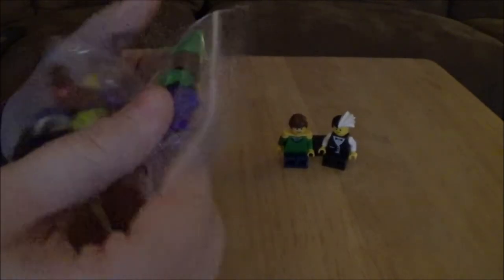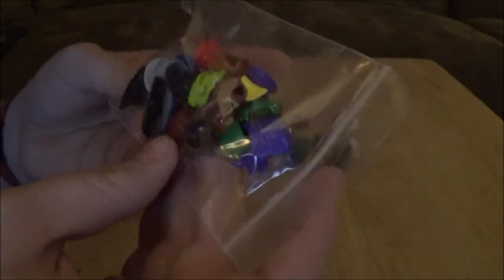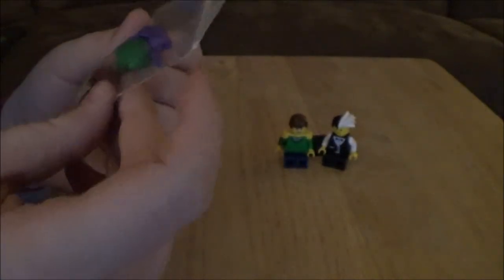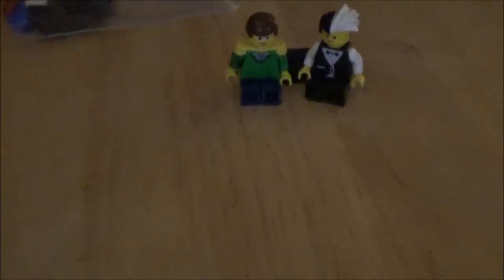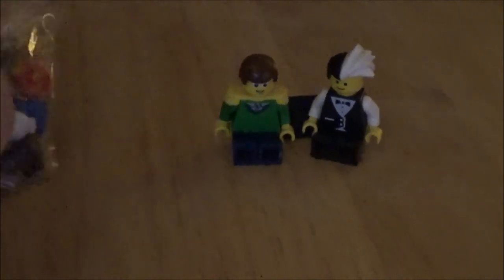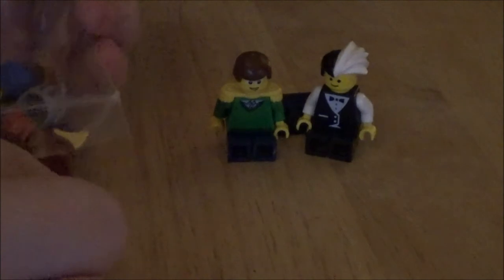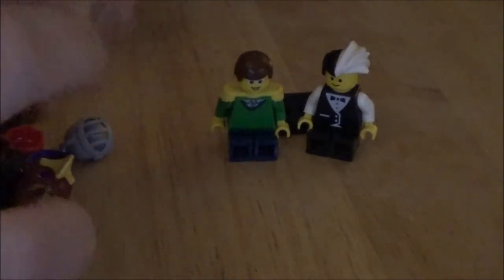And some of them I actually have had in my past. All right, nice little bag. Let's zoom out a little. Let's open this little bad boy up, because I really like these — I have a little mini Lego box in my house, and I actually have a big tub of Legos.